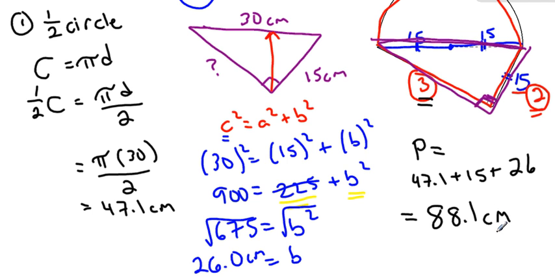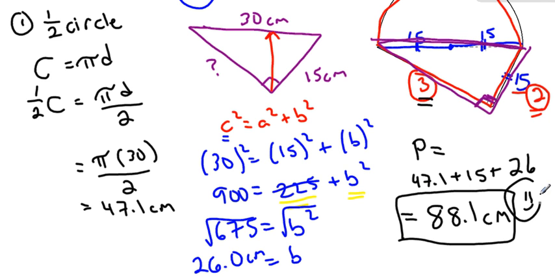Sorry, just centimeters. Perimeter is a one-dimensional measurement. It's a straight line ruler measurement. It's not a square, my bad. So that's the perimeter. Yay. But we're not done, because it also said to find the area.